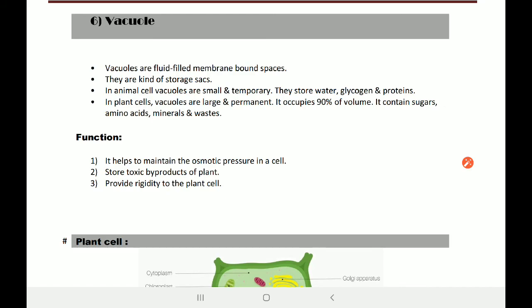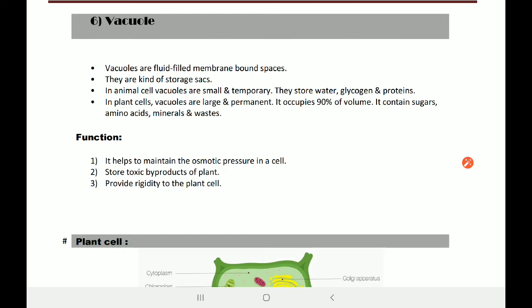Three columns. First one, organelle. Second is location. And third is function. Under the organelle, you can write its special name, like the kitchen of a cell, or the suicidal bomb or garbage collector of a cell, or you can describe mitochondria as the powerhouse of a cell. So special names or some speciality you can mention under the name. This table should give you the complete idea about the topic. That's it. So here the topic ends.